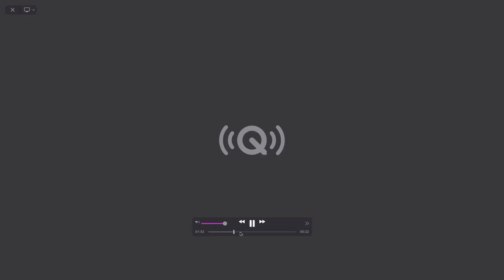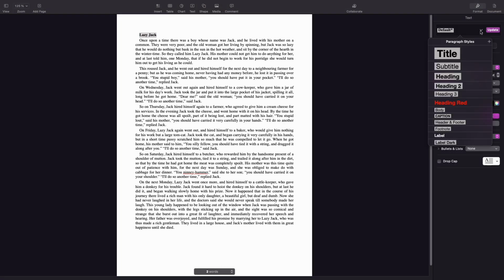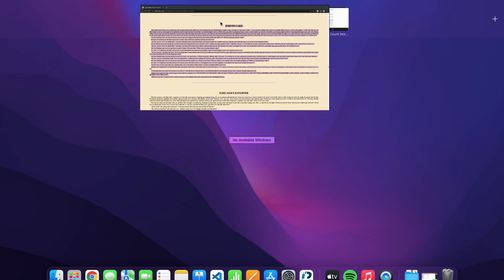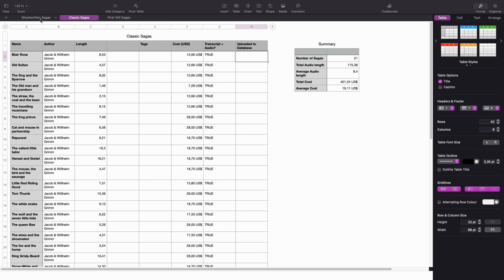Finally, what I use quite a lot is the Apple software itself, because I was too cheap to pay for Excel and Word and that whole package, so I use Pages and Numbers. I think it's definitely not as good as Microsoft, but for what I'm using it for, it's definitely good enough. I mainly just use Pages for organizing the different stories. So for example, I get the story, I put it into Pages, I convert it into a PDF, and then I send it to the voice actor.